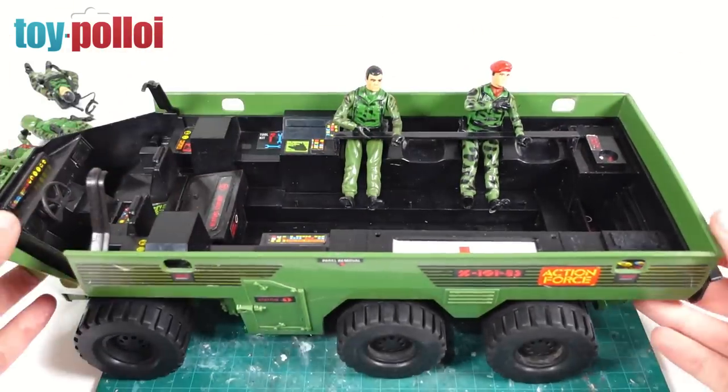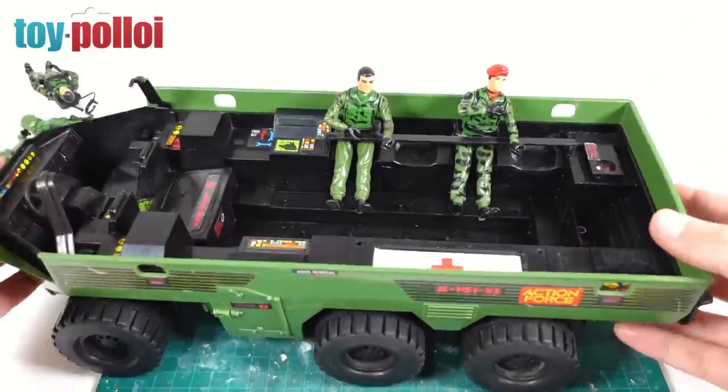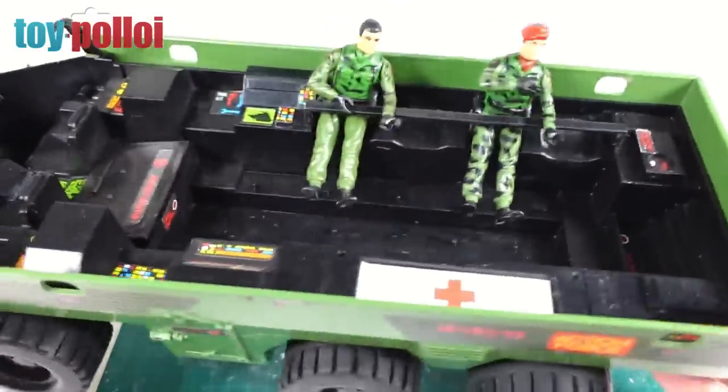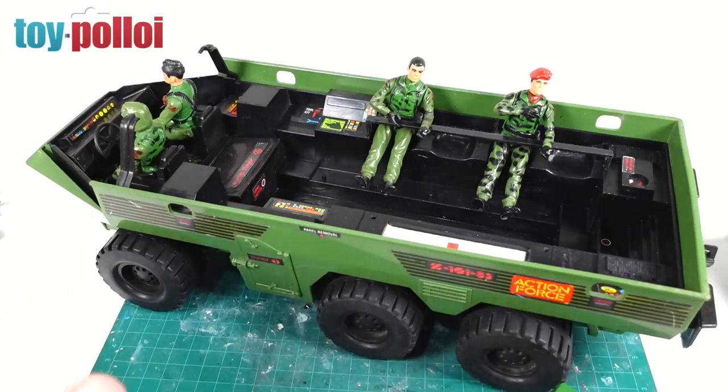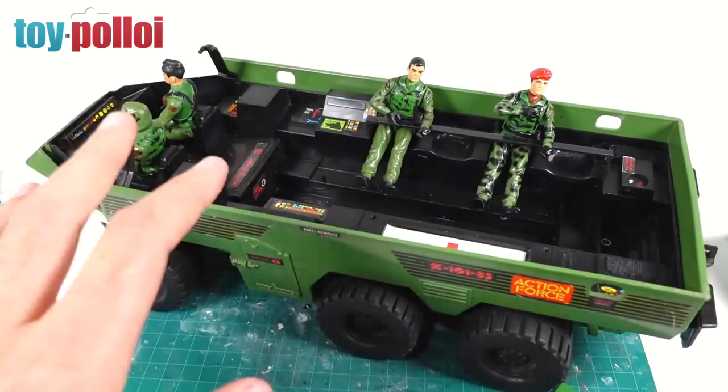And that's pretty much all the bar ever did. It wasn't a particularly complicated thing, but it means that as you move this around, they don't fall out. So that does all it needs to do. So we are getting pretty close to getting this vehicle finished. There's just a few more pieces to put inside.